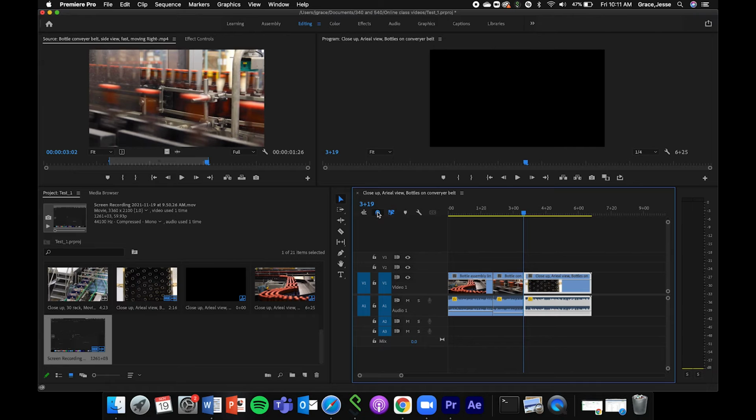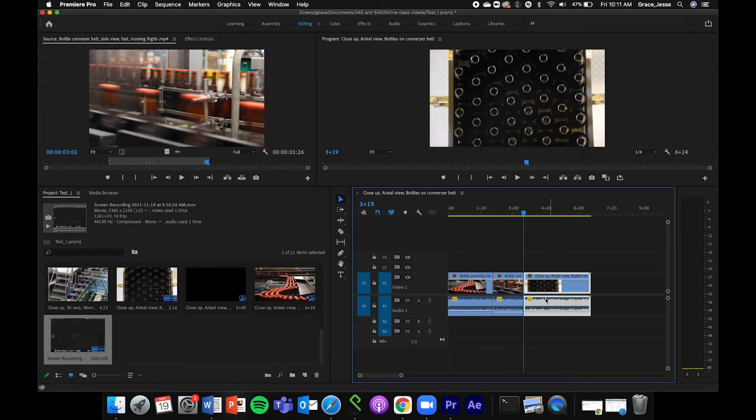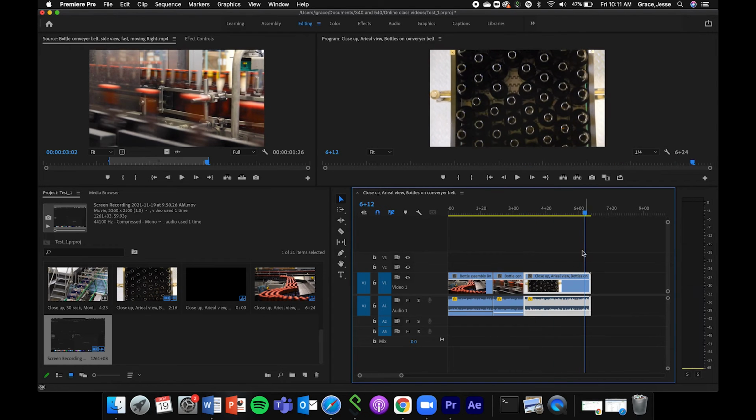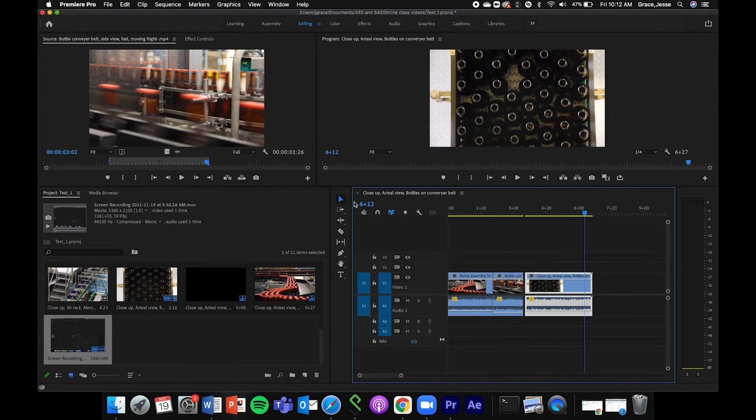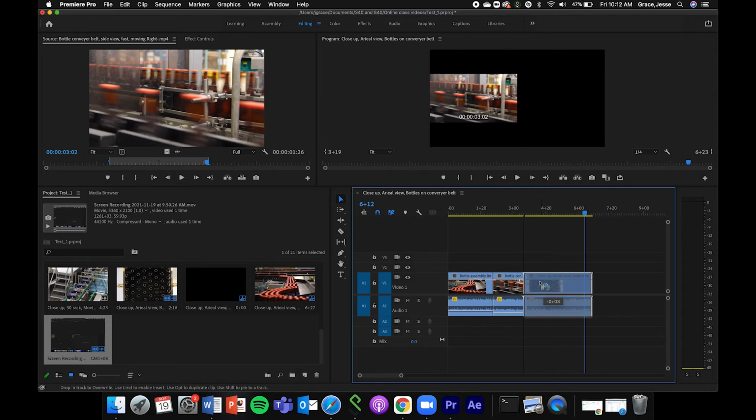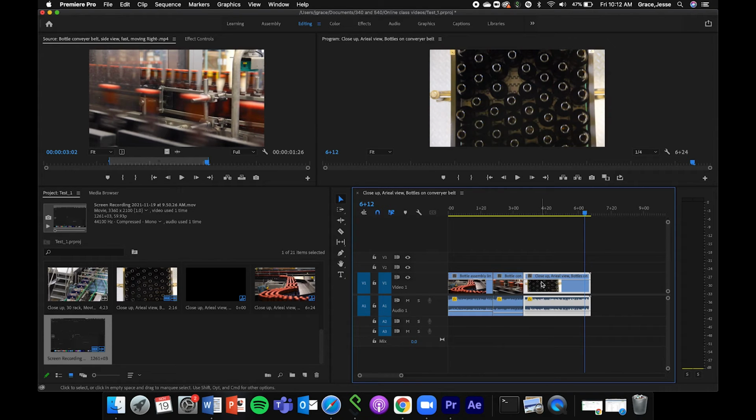It's a snapping tool. Keyboard shortcut in my settings is N, so when I hit my spacebar, I accidentally turn this off sometimes. But leaving it on, as you can see, as I drag this clip closer to the clip next to it, it's going to suck next to it so that I avoid those black spaces. As you're editing, you may want to turn this on and off, because sometimes you want to have a really precise edit and then the snap tool gets annoying. Or most times you want to leave it on just so that it makes sure you don't have any gaps in the footage there.